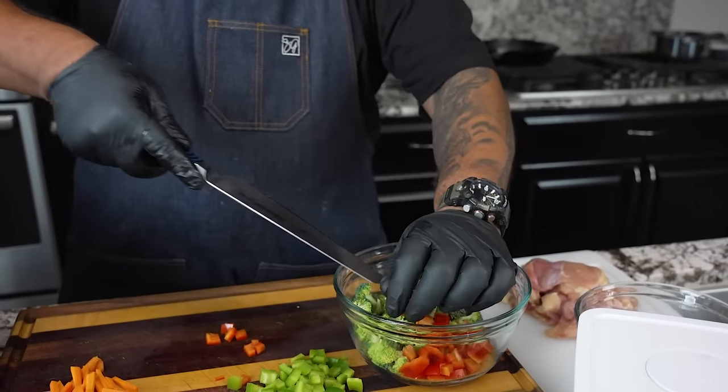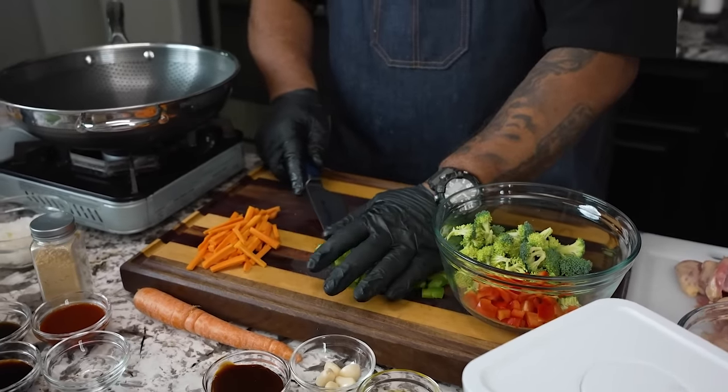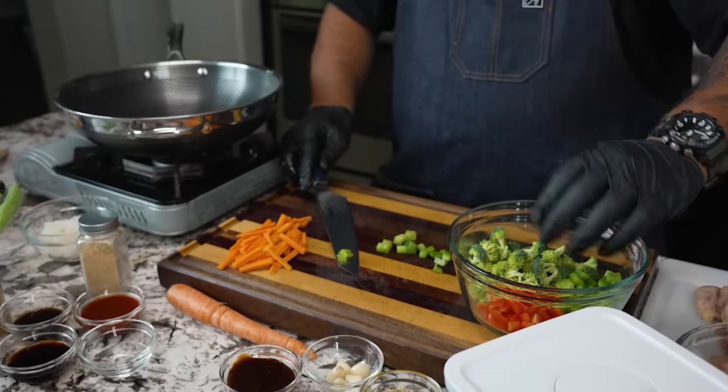Now, today I'm going to be using my wok. I don't use it that often, you know what I mean? Not for Asian dishes. I use it more like, sometimes it's my go-to pot, just to make whatever. So listen, I'm going to put this over here.